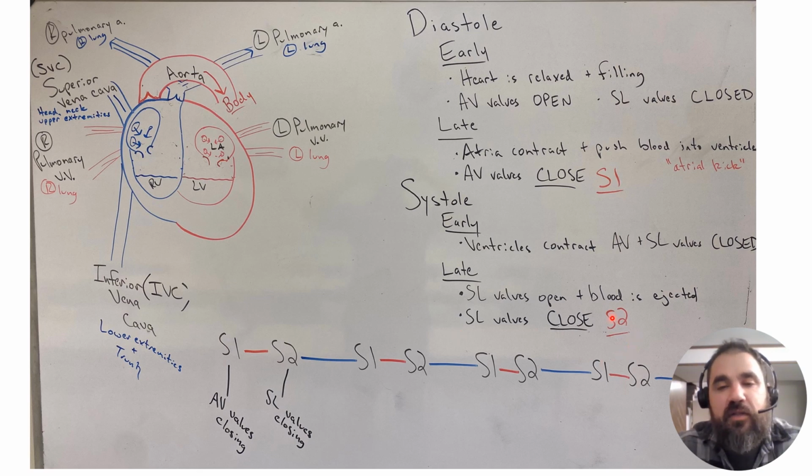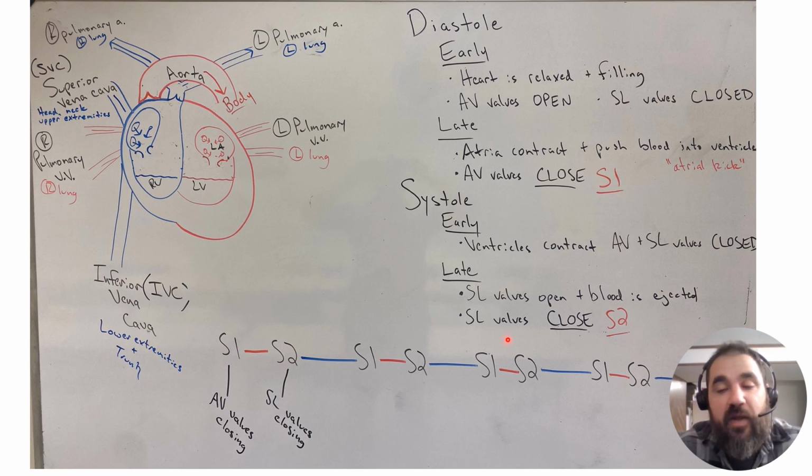But that is one little stage here where now when the SL valves close, the AV valves are still closed for a moment. So right at the end of diastole, it's our end diastolic volume. At the end of diastole, our ventricles are filled with the most blood possible. Now at the end of systole, we've ejected blood. There's still blood in the heart, right? Because normal ejection fraction is like 55 to 70%. What's left over is the blood that was left behind. We call it the end systolic volume. It's when the heart is the least filled with blood, and the difference is the stroke volume.